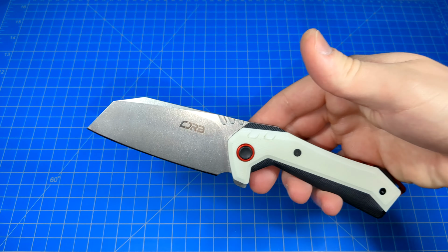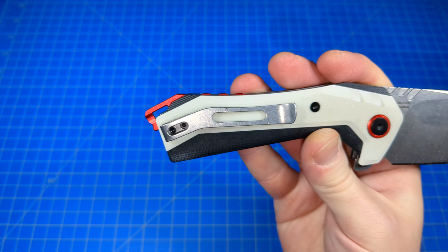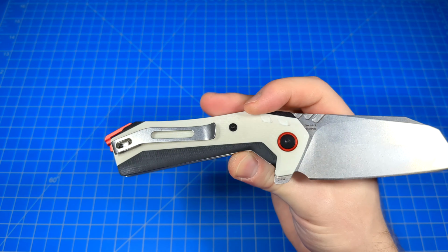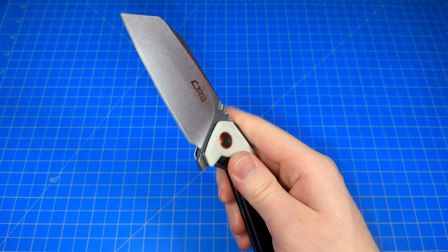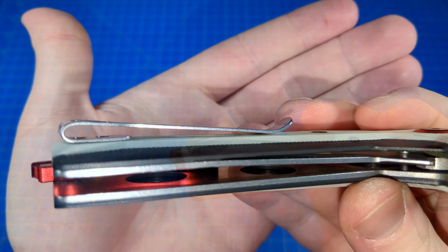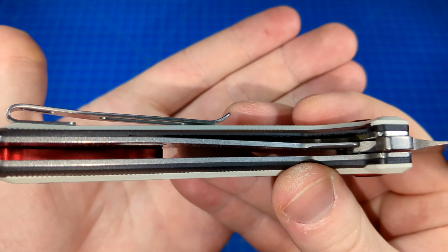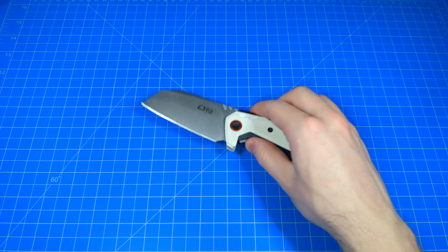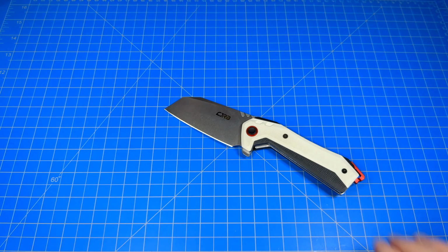Flat ground, stonewash finish on there. Stonewash finish on the tip up carry pocket clip as well. It is not swappable to the left side. Tip up right hand carry only. It is a liner lock. It's on a ceramic ball bearing track, so it's nice and smooth. Flipper, G10 handle scales right here. Skeletonized stainless steel liners in there. Lightly skeletonized. Weighs 6.35 ounces, according to KnifeCenter.com.